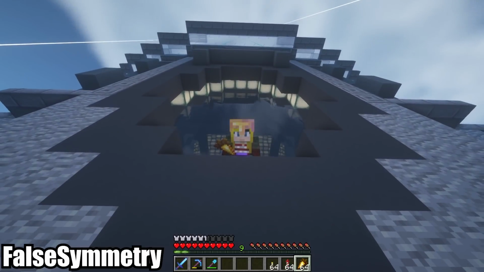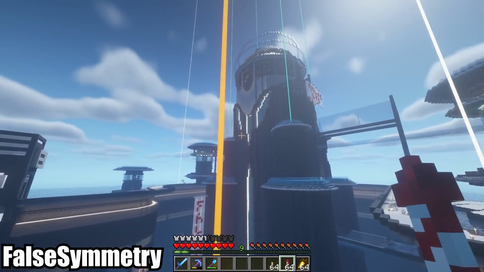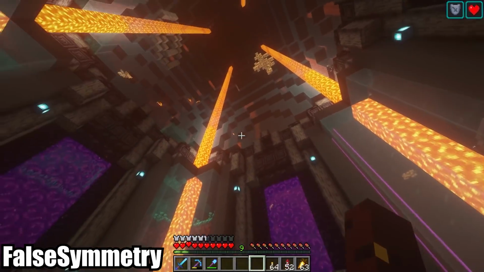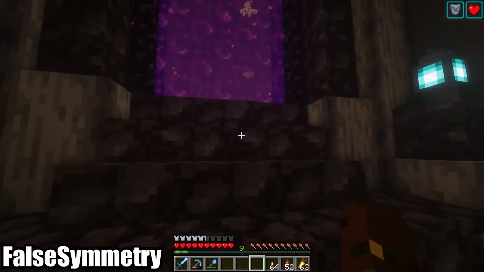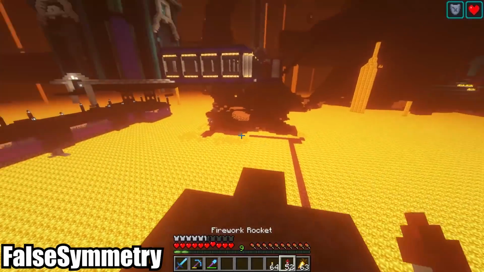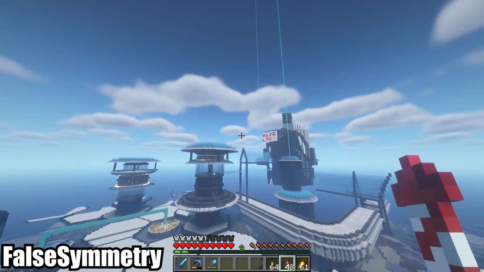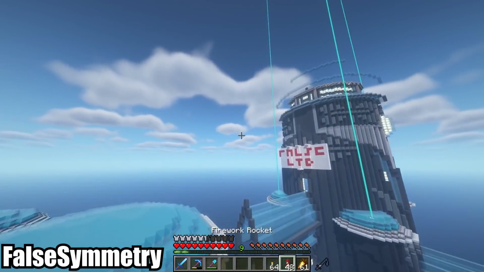In a similar fashion, False Symmetry gives her viewers a taste of all things false, from her cyber town down to the nether. You know what, at least from in here, just the lava, the blue, the orange, and the purple. Like, the contrast between those three colors just works so well. Thing is, the story of these builds is far from over.